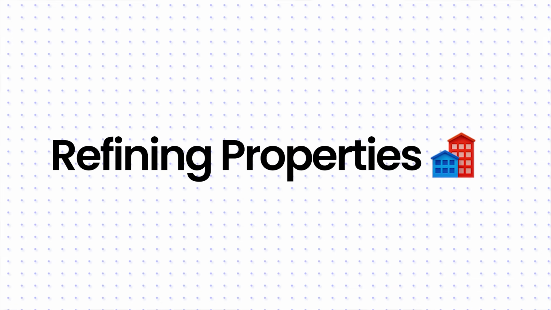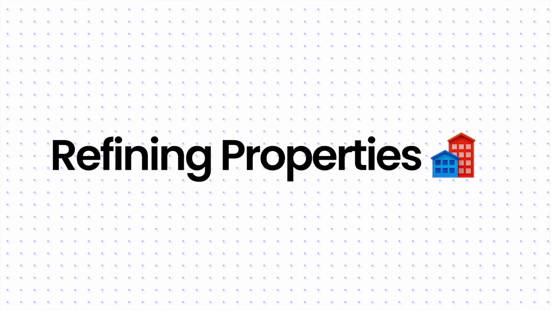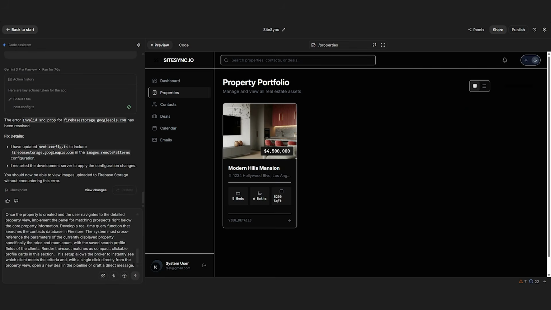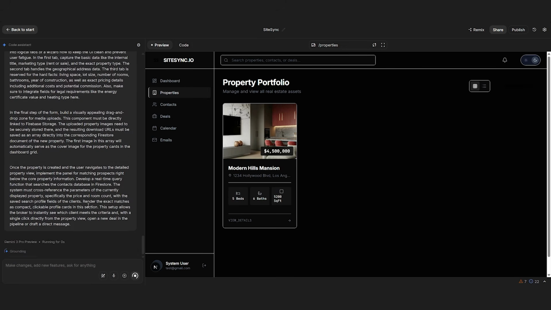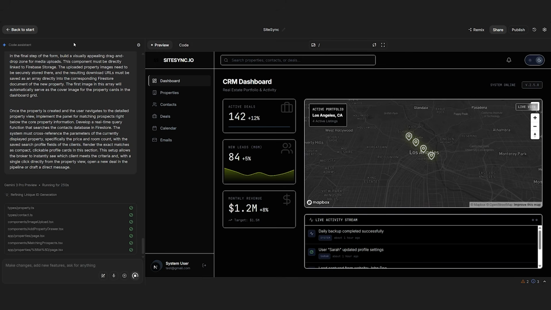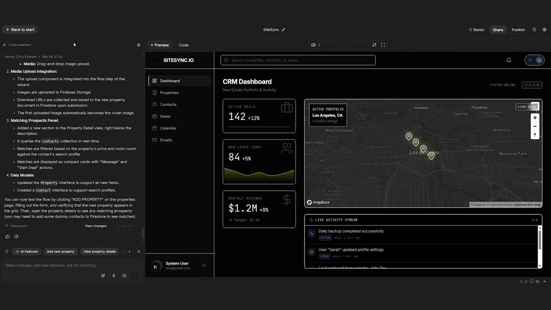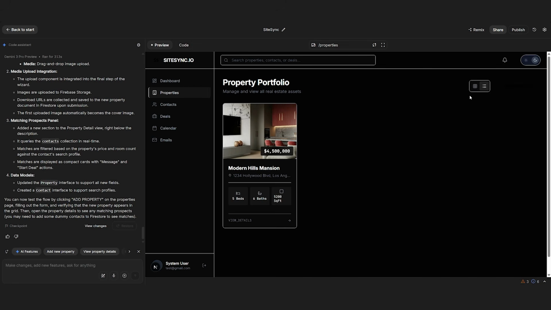Let's polish this up by making sure we can actually create, edit, and delete our properties seamlessly, right from the UI. In the next step, I want to squash the bugs in the property panel and add the final features. We need an Add Property button to create new listings and save crucial data. Also, right beneath the property details, we want a small section showing matching customers whose search criteria fit this specific property. Okay, so the Add Property button was actually there the whole time, just in a terrible color.